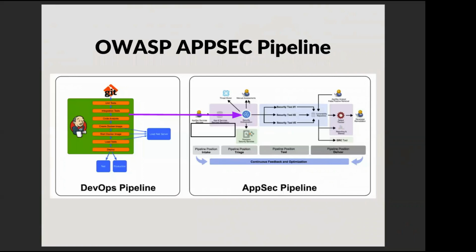Let's say there are a few vulnerabilities you cannot find automatically, or there are false positives. Then a person does a manual assessment and says yes or no, and then it moves further down the chain of the SDLC. And here you can embed tons of tools. I'm going to show you 3 tools today.